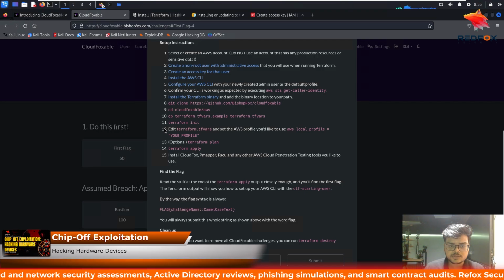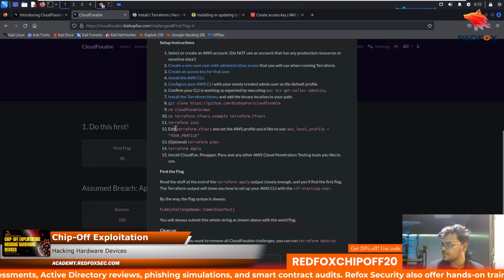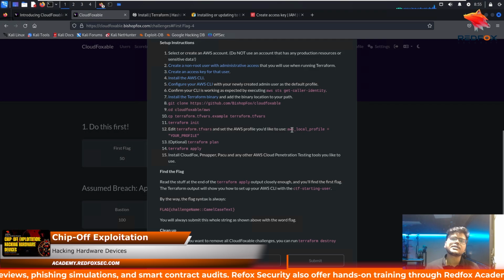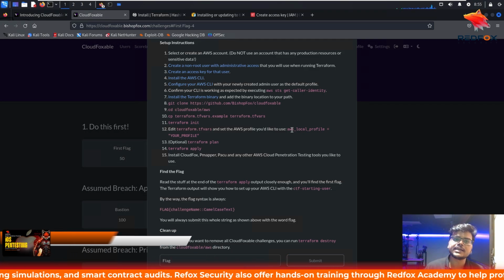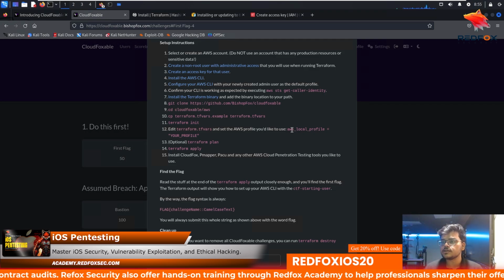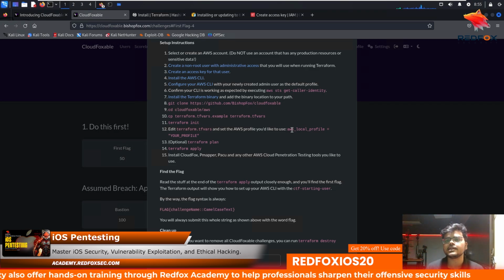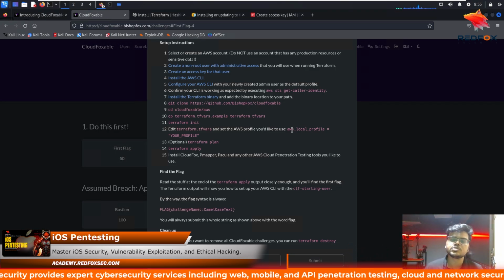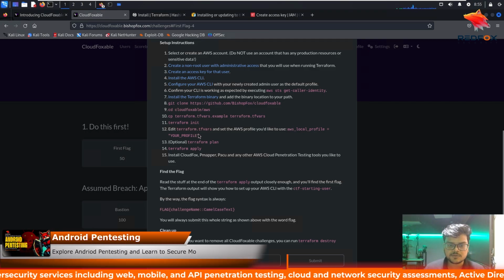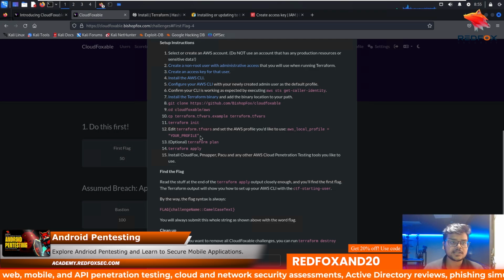Now what we can do, okay, there is a step 12 which says to edit the terraform.tfvars file and set the AWS profile you would like to use. When we configured the AWS CLI, we did not provide the --profile option. If we are not explicitly providing a profile, then the name of the profile that AWS CLI uses is the default profile. So the name of the profile is default. That's what we are going to use, because that profile has the administrative access associated with it.